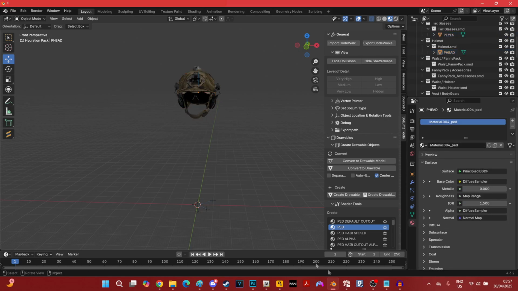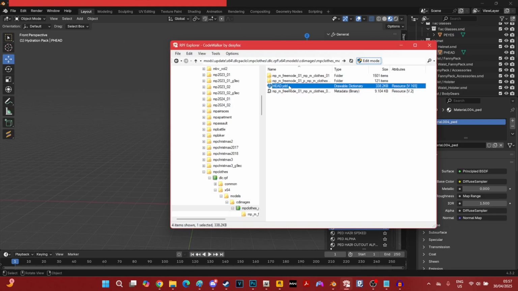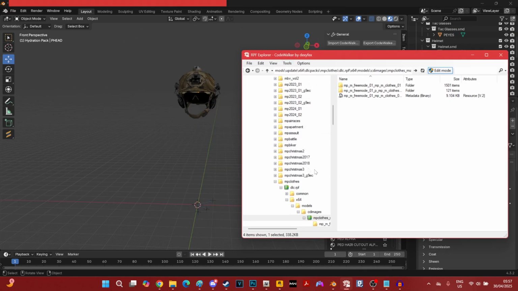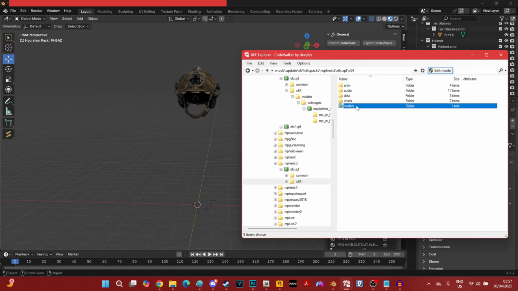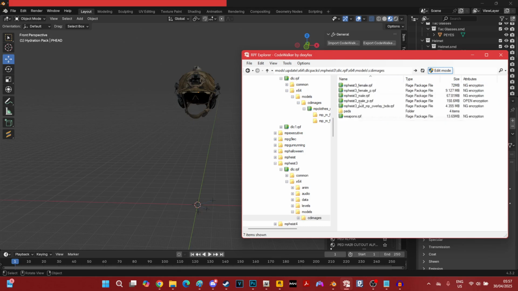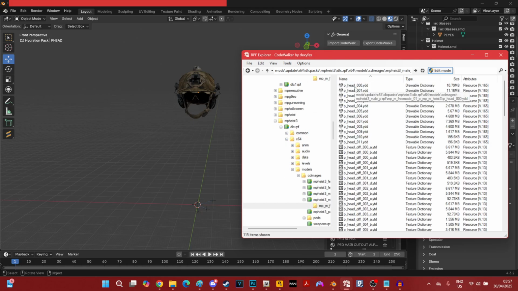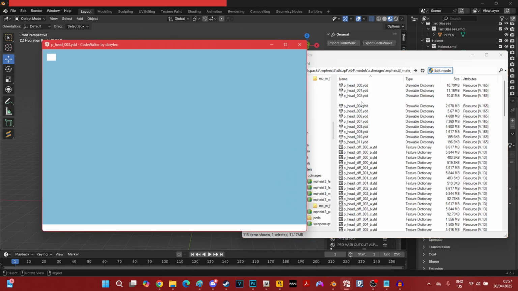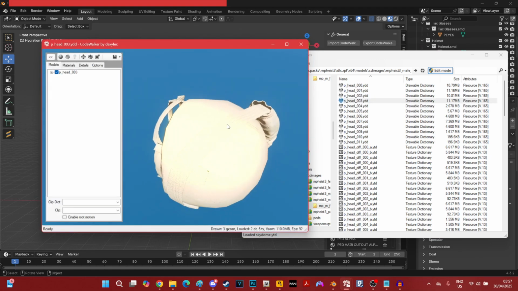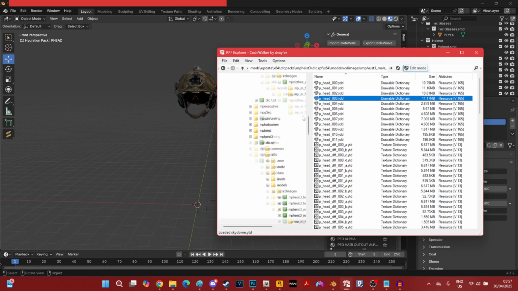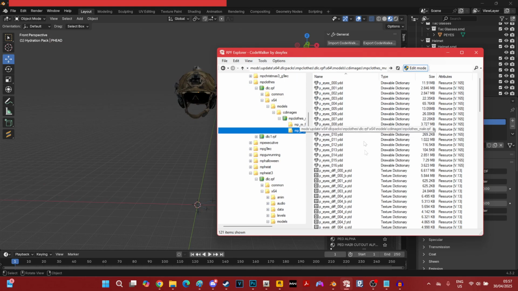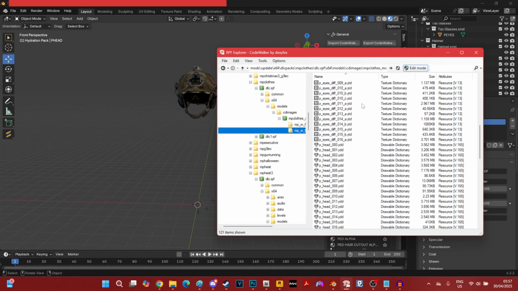So we need to go into our game, and we need to find ourselves a helmet and glasses that we can pair off of. MP Heist 3 and MP Heist 4 have good helmets, I believe. MP Heist 3, you go DLC X64 models, see the images, and then male P right here, and then you can kind of go through and see what helmet you want to base things off of, right? For me, I use add-on helmets. I just have my own add-on folder. But find a helmet and find glasses you want to use.